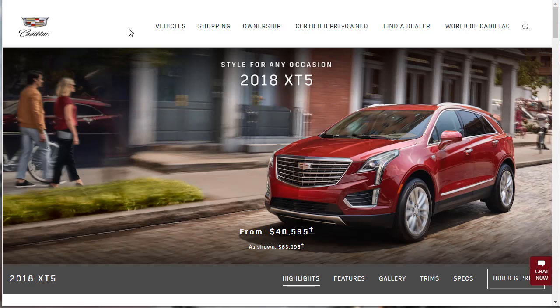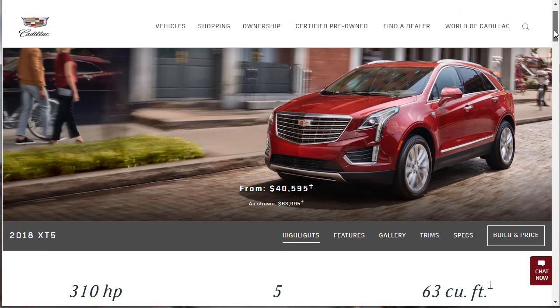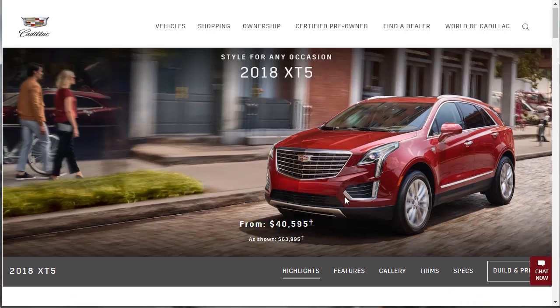And they don't really have any information. They just kind of want you to opt in, give your email address so they can keep you updated and start marketing to you, basically. But as soon as that one comes up, we're going to take a look at it. It's probably obviously a little bit smaller than this one if it's the 4. So this one starts at $40,000 though.